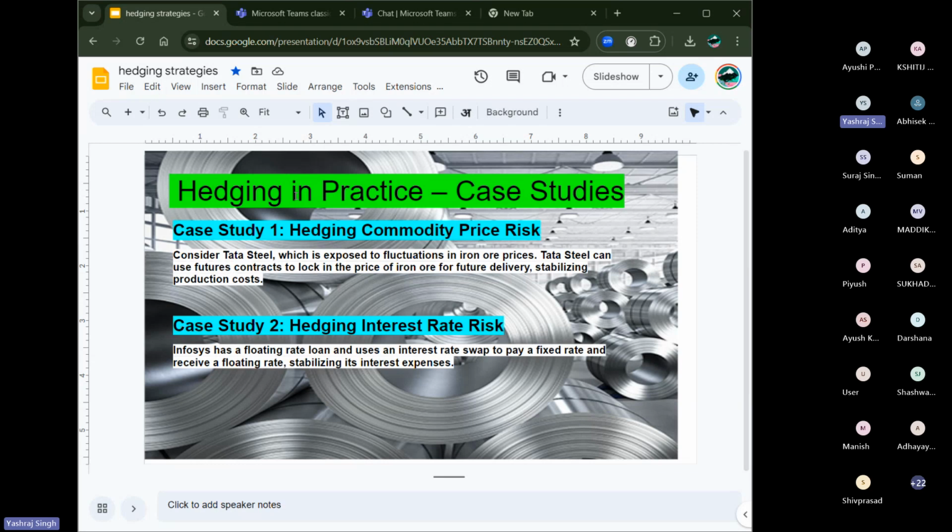Or simultaneously, if it is getting expensive, they can buy in the futures markets. Whatever amount they are losing in their main operations by keeping the price competitive and lower, even if it has increased in the commodity markets, because they are hedged, they are making money in the futures and they are able to give that competitive price. This is how they use this. Now, this is something where they face losses also, because hedging is a cost, right?